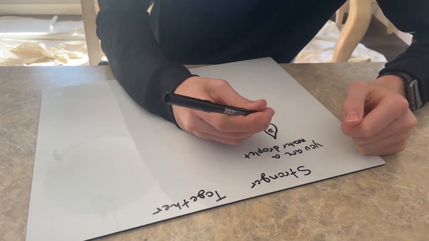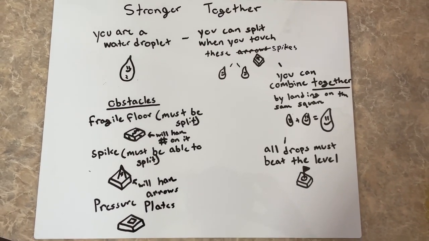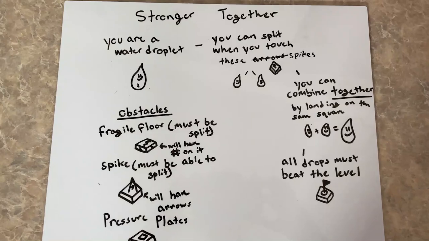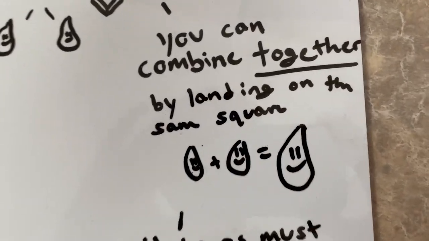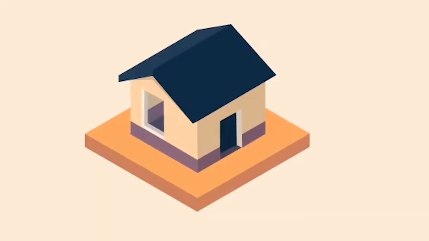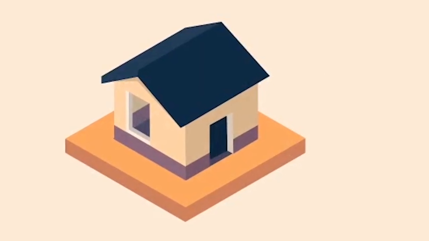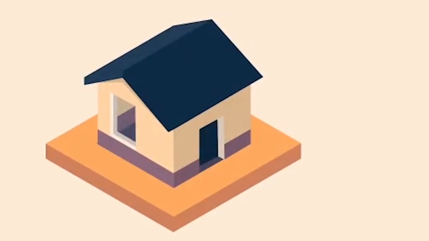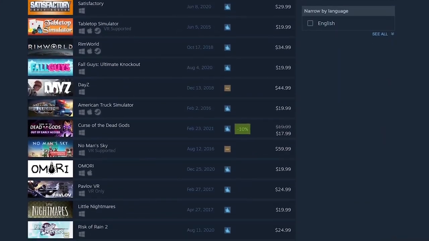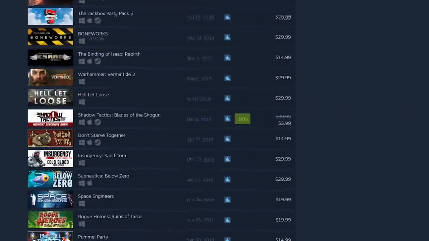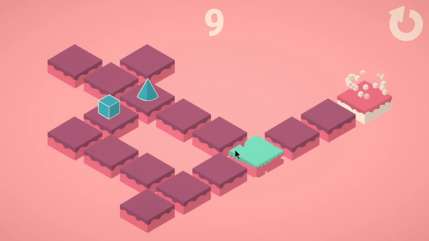Anyway, going back to the whiteboard, I decided to make an isometric puzzle game where you're a water droplet who combines to make bigger water droplets and splits to form smaller ones. I picked an isometric art style for the game because I've just been practicing art on my own lately and I found that I really like drawing isometric vector art. Plus, literally every indie game is either made with pixel art or low poly models. And it's not like that's a bad thing, but like I said before, one of the categories is innovation and I want to innovate.